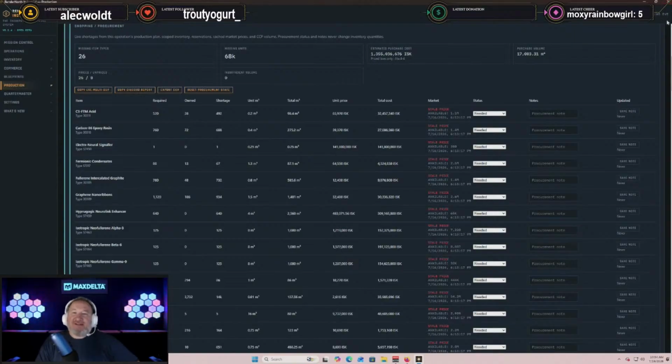Now, right here it says stale price. This is an interesting one. So where it says stale price right here, that's stating that the last time it checked the market details, that's what it costs. And if you look, that's from 7/16/2026. So that means I haven't updated this since that date. So let's look at that price right now. 1.1 million is what it was on the 16th if I wanted to buy that. Well, that's not really helpful, right? If the unit price was 65,970 per one, then, you know, I want to update.